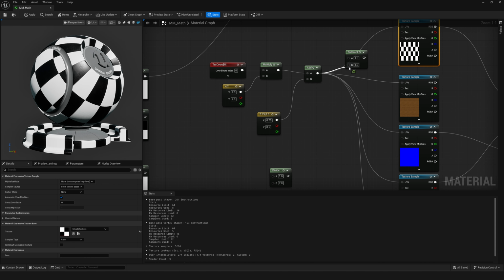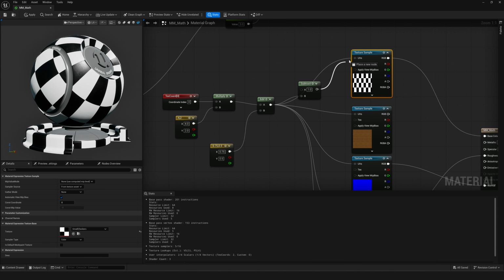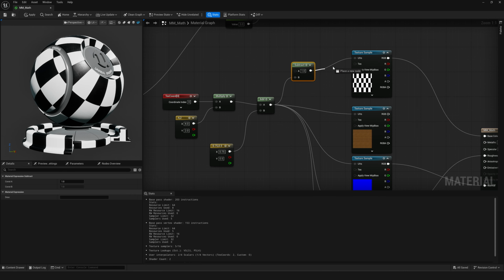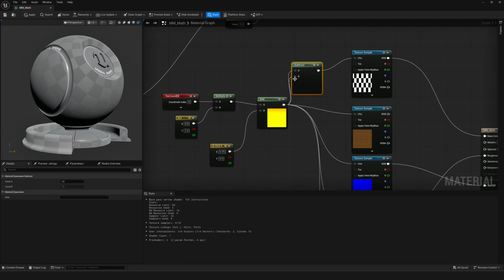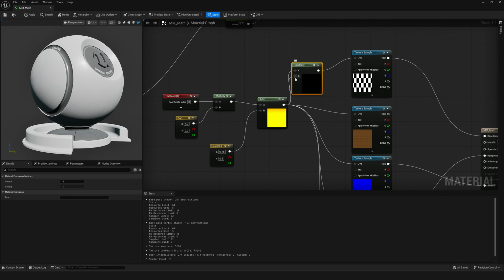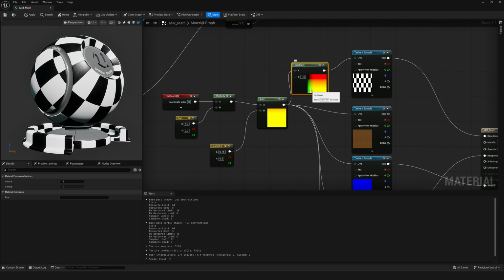Let's see what happens when I plug in my subtract into him. Well, it looks like he should change, but I don't think he's been swapping where he needs to swap. But let's see if I can get him to show up. Yeah, typically what's supposed to happen is he's supposed to invert, but I guess when you just have a simple value like this, he just kind of flips left and right or upside down.